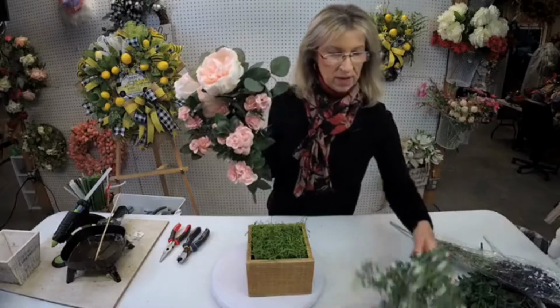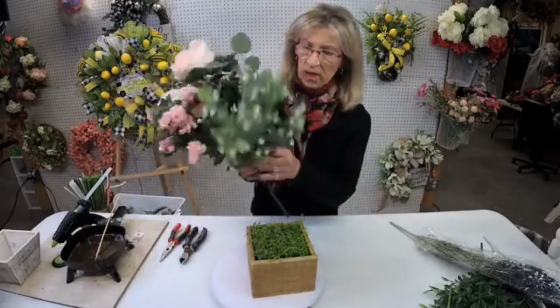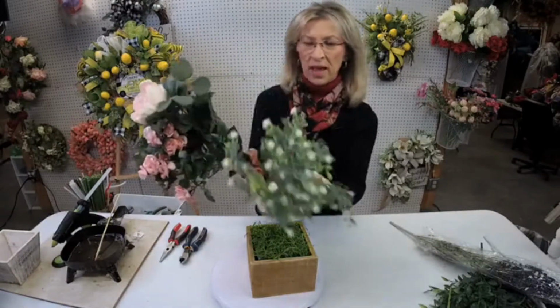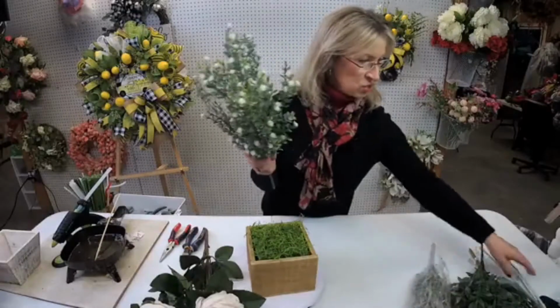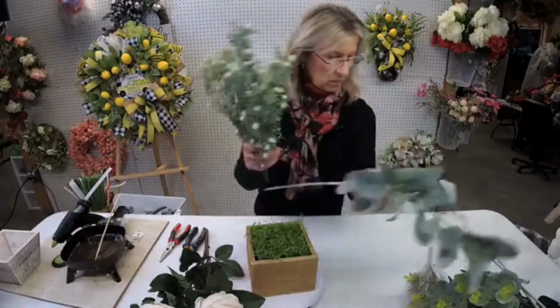And then I was looking for something like a white, like a little baby's breath or something. And I forgot I had this. I'm not really even sure what this is. Maybe it is baby's breath, but no, I don't think so. But I like this bush because I thought it would pair really nicely with the kind of silver or grayish shade that is in the lamb's ear. I thought that would look really pretty together. Okay.